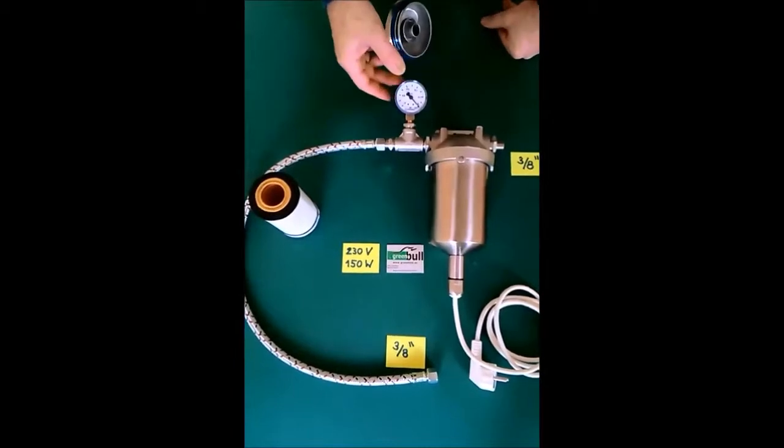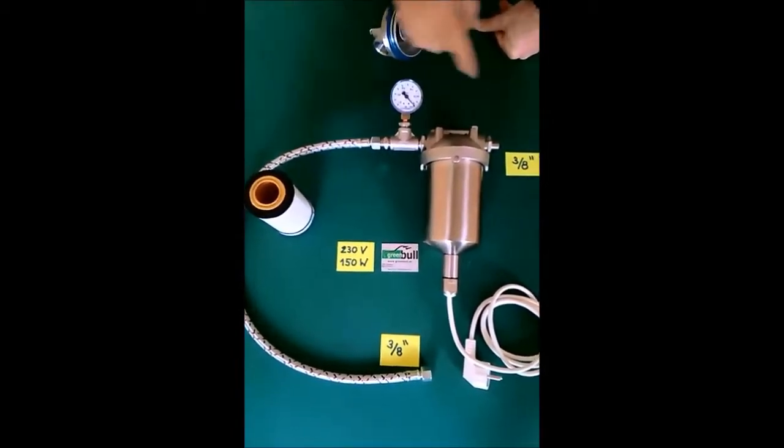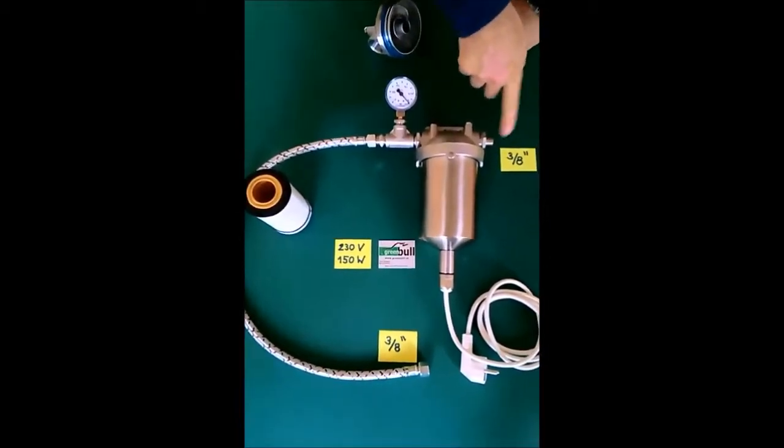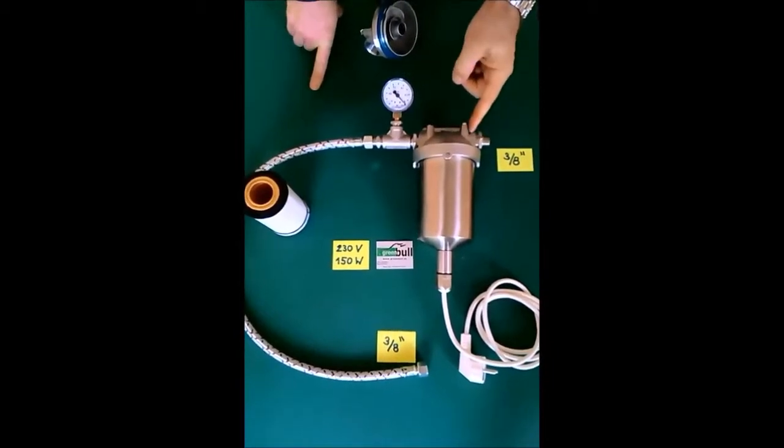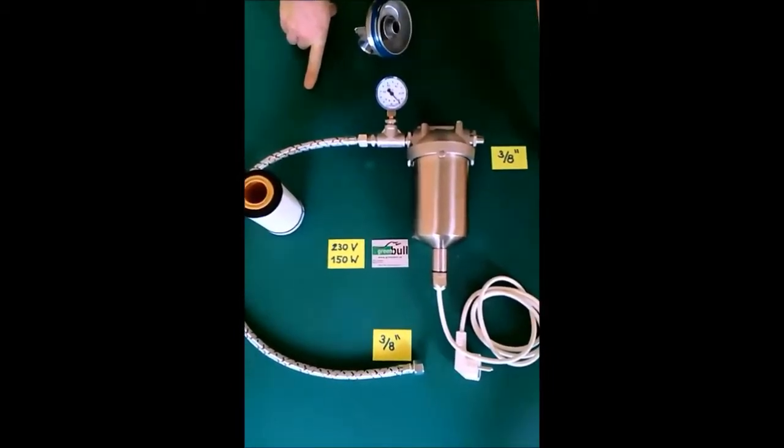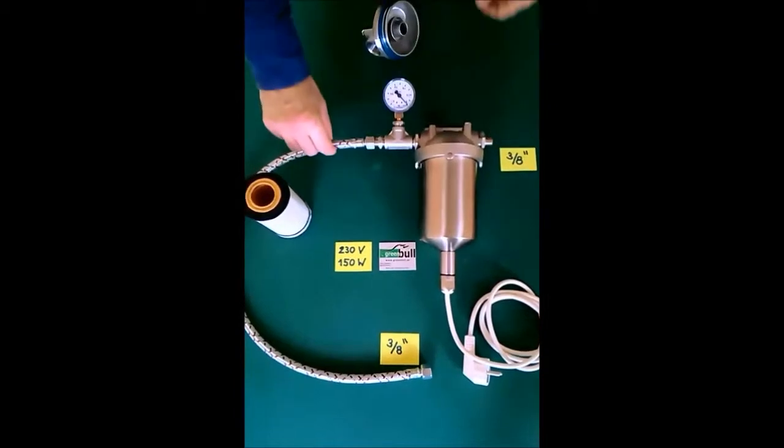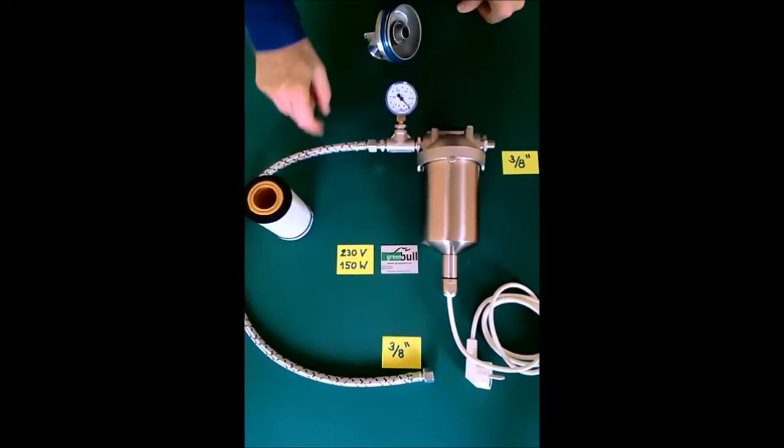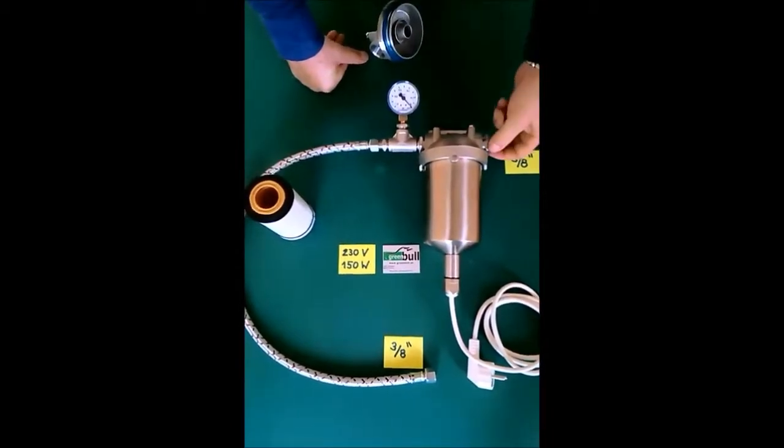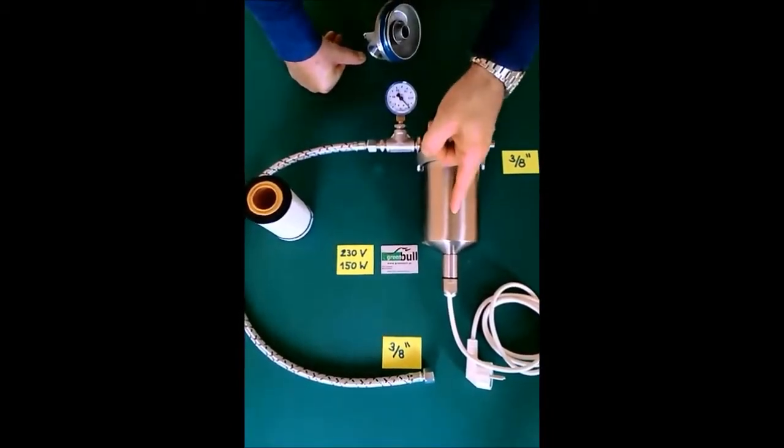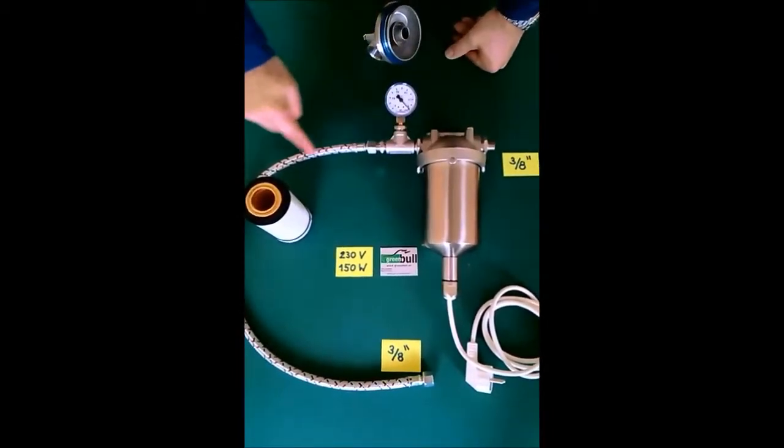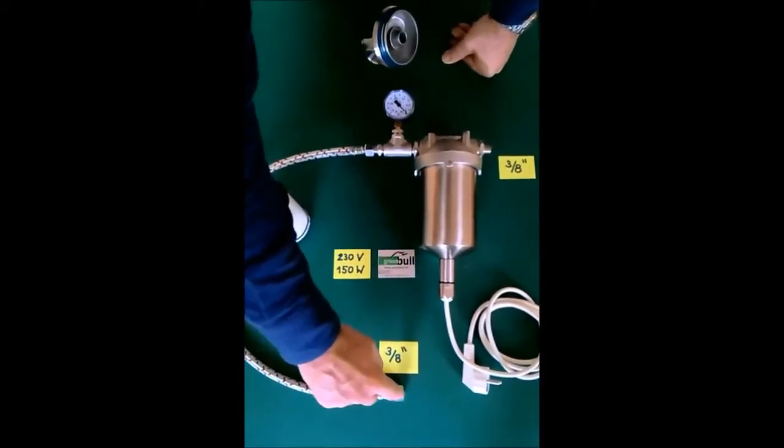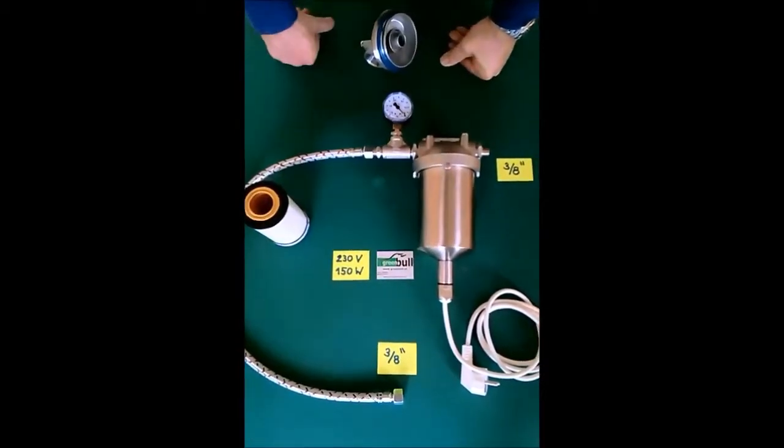Now an explanation of the kit we deliver. The kit is delivered with three quarter inch connections on both sides. This side is the entry into the filter system. You use the present hose of the heating oil which you already have in your system which comes from the pre-filter and connect it here. The oil goes inside the filter, is filtered, and then leaves on this side towards the burner. So you connect this tube to the burner. These are standard 3/8 inch connectors.